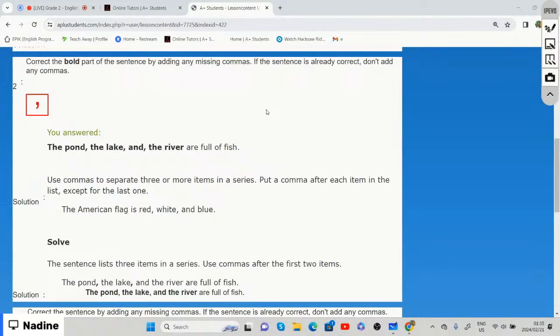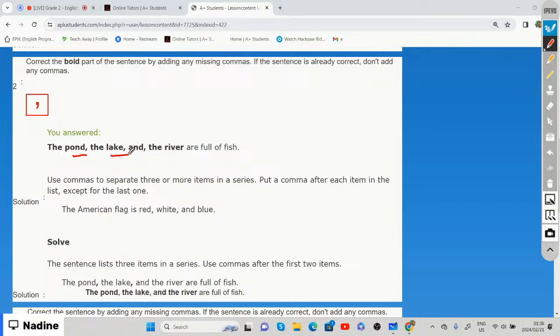We need to correct the bold parts of the sentence by adding any missing commas. All right. If we look at the sentence, it says the pond, comma, the lake, comma, and, comma, the river are full of fish.